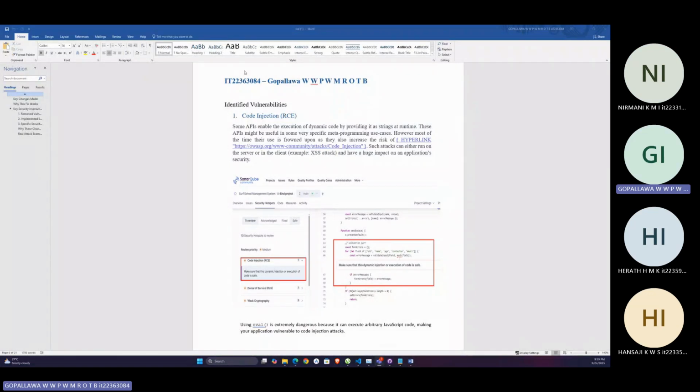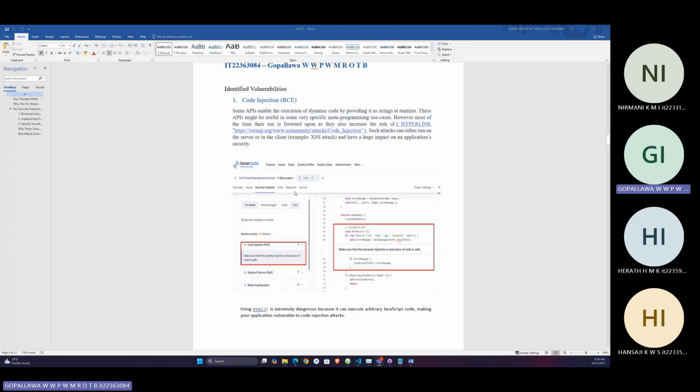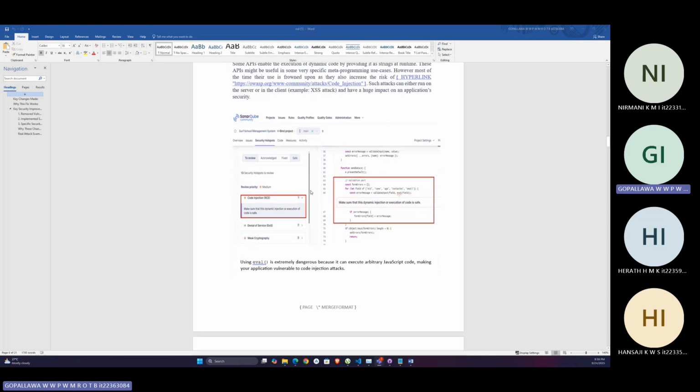My name is Gopal. I'll briefly cover two critical vulnerabilities I found: code injection RCE via eval and regular expression denial of service. Then I'll explain the fixes and why they're effective. First, code injection RCE, which previously used eval to evaluate field names and values at runtime.